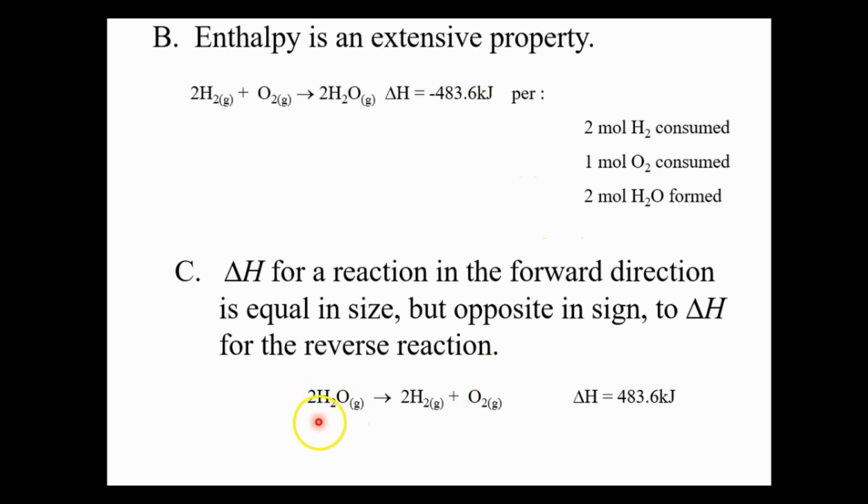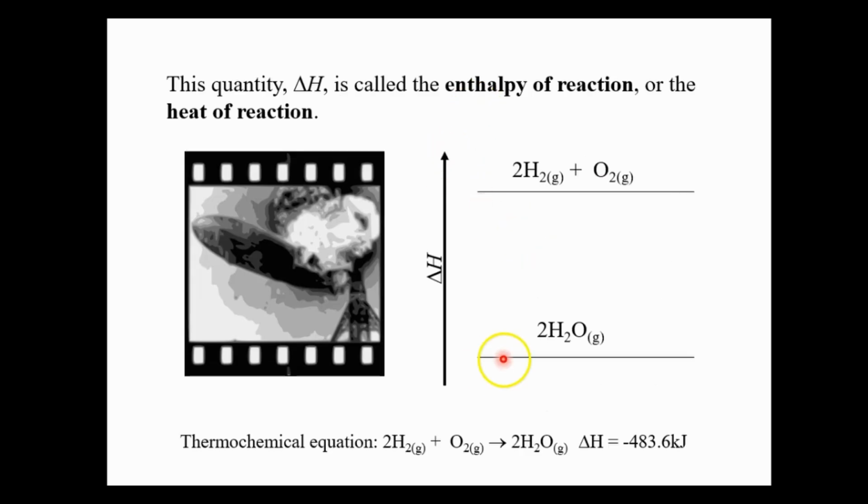So notice down here, I've written the reaction in the opposite direction. And we have the same magnitude, but a different sign. And that tells us this much energy over here as a reactant is going to be required to drive this to products. Over here, this much energy is a product. So when this reaction goes, it gives off this much heat. Since it gives off this much heat, the system is being lowered by this amount of energy. So by adding that amount of energy back in, we'll undo it, basically. I should have had a couple arrows there.